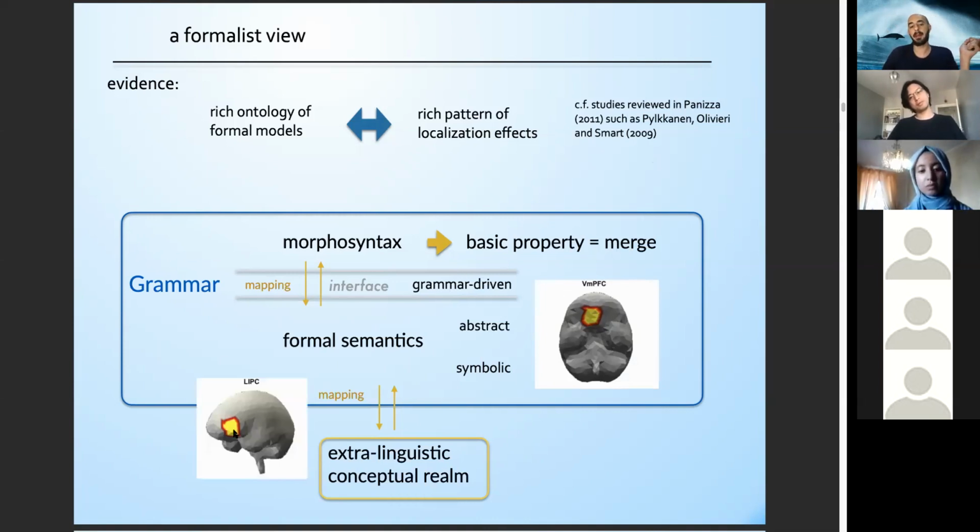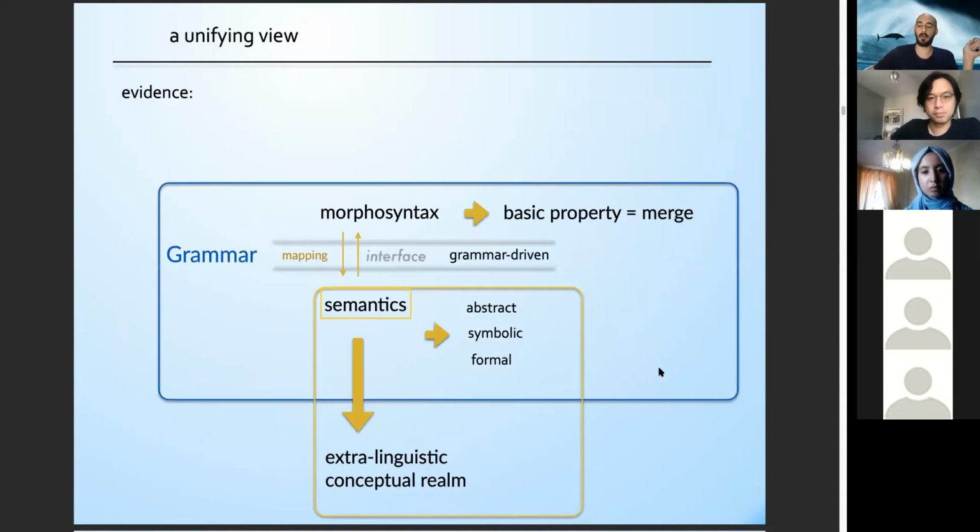You know already about Hagoort's BA 45/47, which is a little bit more anterior than Broca's area, but it also overlaps with a part of Broca's area, especially BA47, right? Right here. So maybe this is really what is doing this sort of formal semantics job, and then you move out to your real concepts.